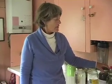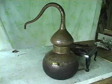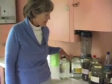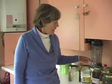And the hydrosols, I was fortunate enough to get a beautiful hammered copper still a couple of years ago. And that set me off in a whole new direction. I think that hydrosols have two very important functions. One is that they contain no alcohol. They are simply water and plant matter, but they are preserved by the acids in the plant themselves, and they don't need alcohol to preserve them. So they have, I think, a very important medicinal function rather than just a kind of cosmetic function that they've been known for in the past.